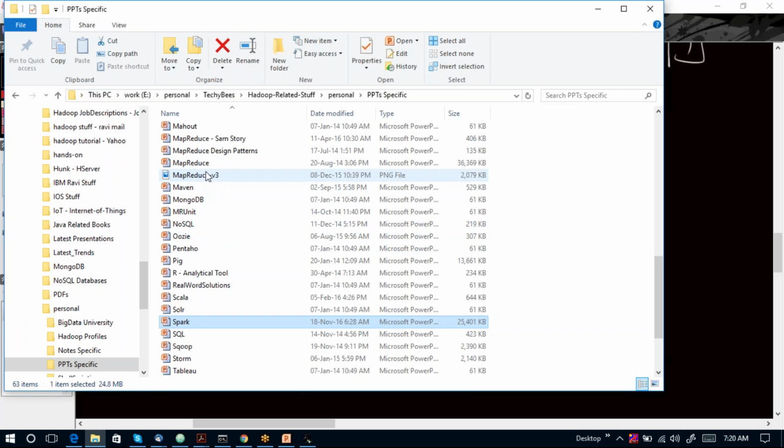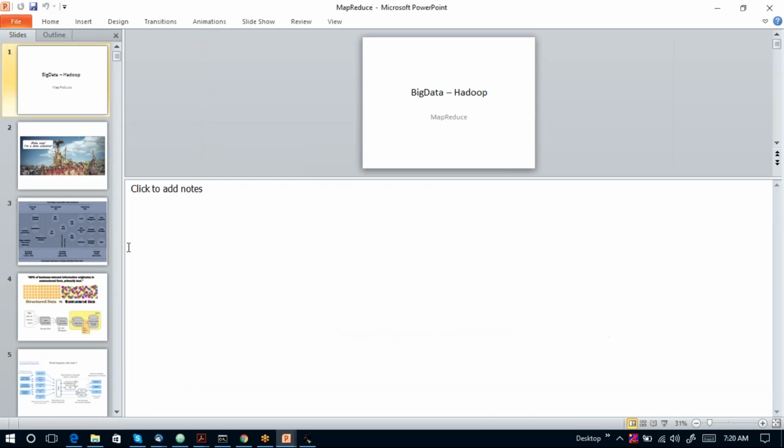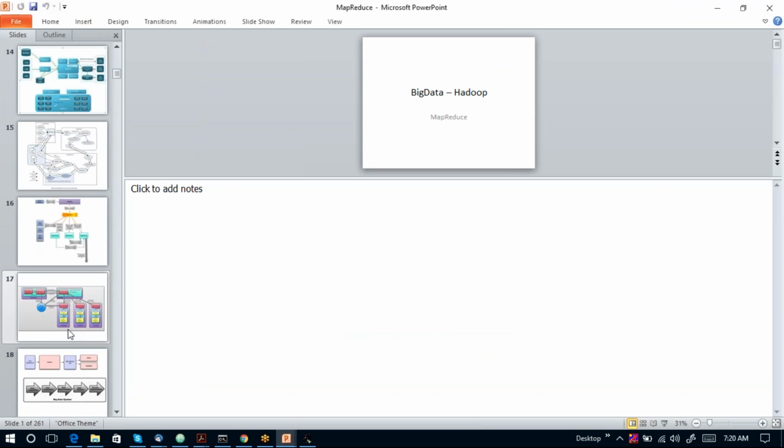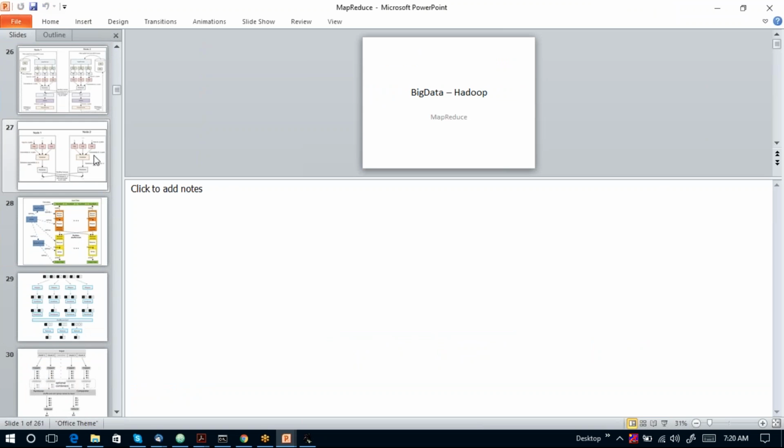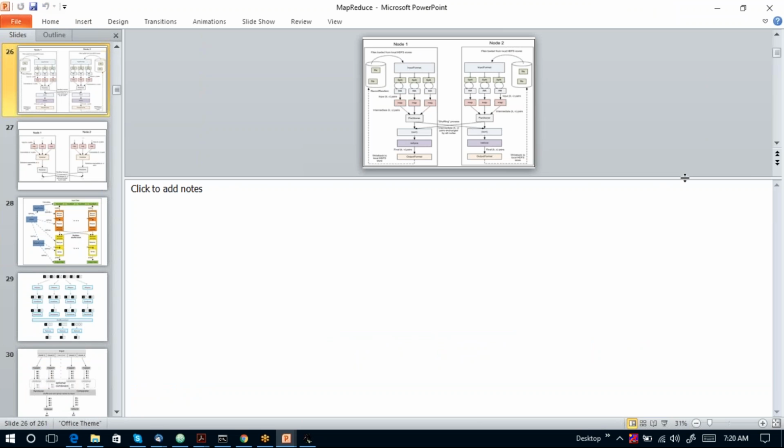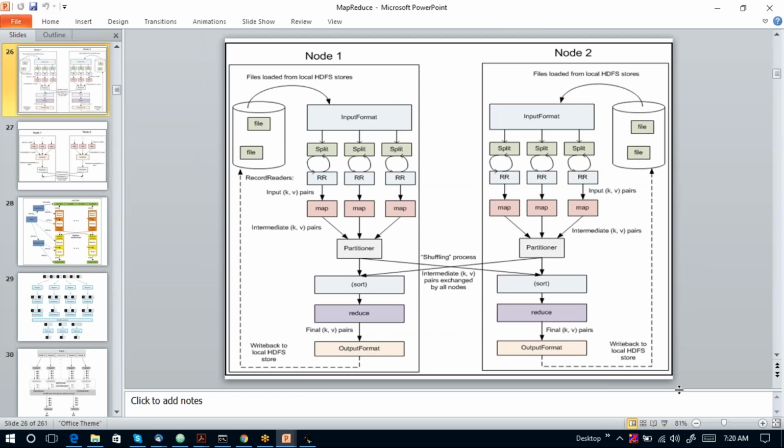Let me also take you to have a look at this diagram, friends, closely. This is the life cycle of your MapReduce job I mentioned just now. This is my HDFS. On my HDFS, the file is present, nothing but the data set. Based on the input format, splits are being identified. Each split is expected to be processed by one mapper.